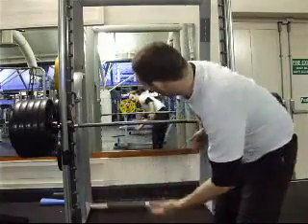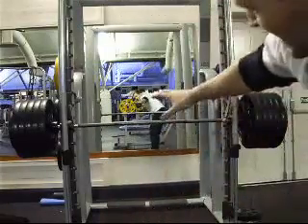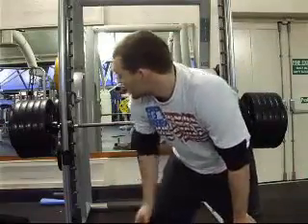Hi, this is Paul O'Brien from isometrictraining.com. This is going to be a demonstration of isometric and static leg strength. However, I can't find a leg press that has enough weight on it for me, so I've modified the squat rack and I'm going to lie on the floor and actually press this with my legs. You'll also notice the bar is beginning to warp under the weight, so I can't really add more to it.